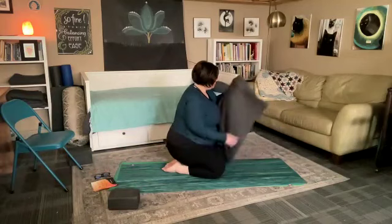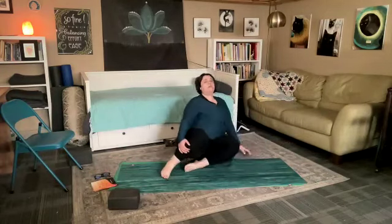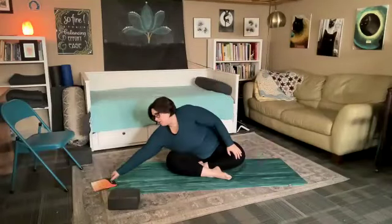Once you find that cozy position, see if you can soften your forehead. You can smooth out the eyelids. Relax the cheeks and the hinge of the jaw. Allow the shoulders to melt into the earth. And send that relaxation all the way down the body.